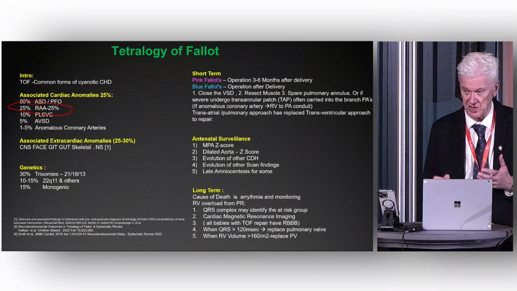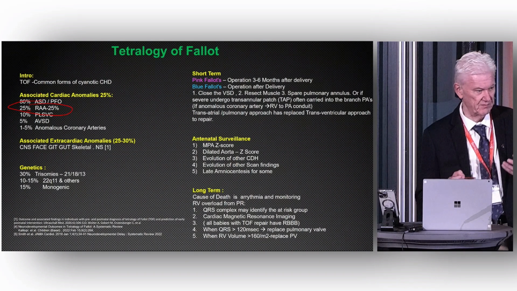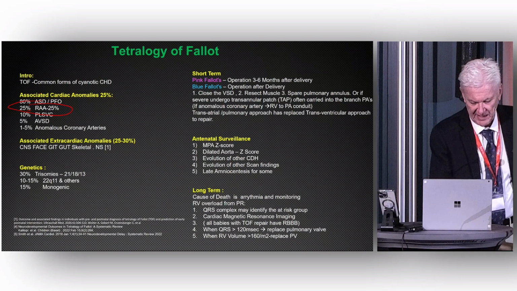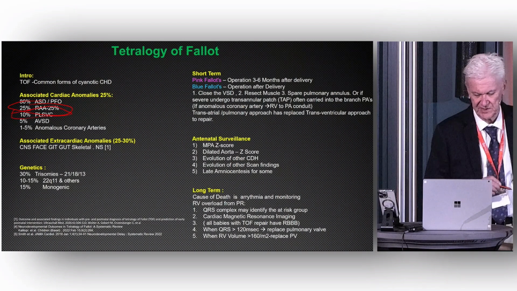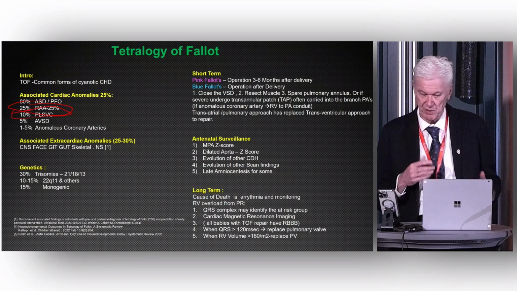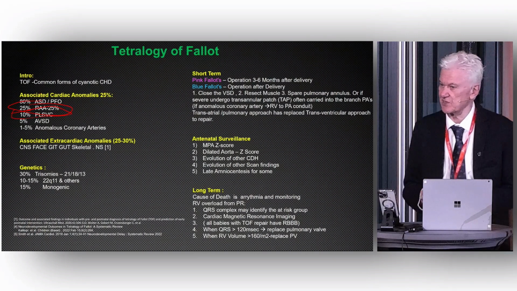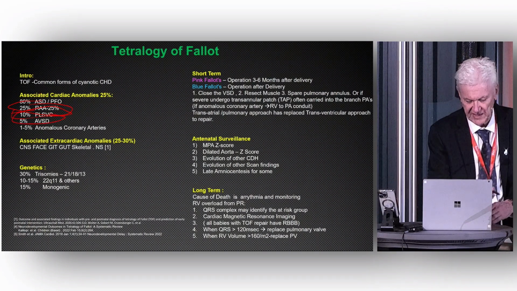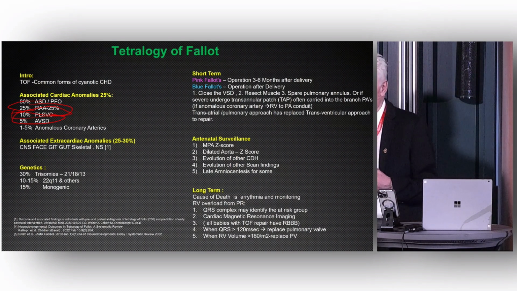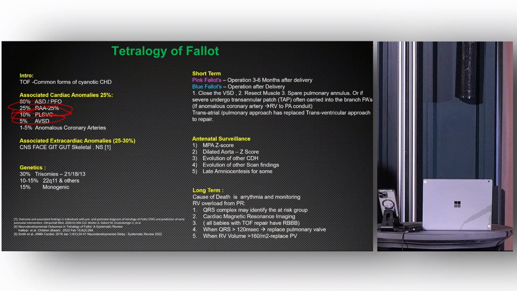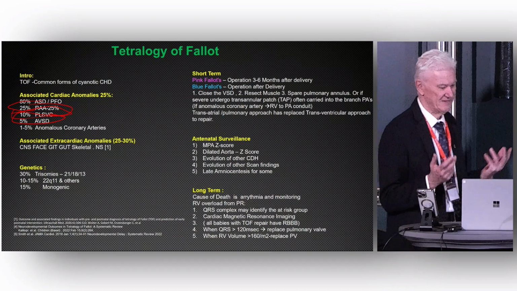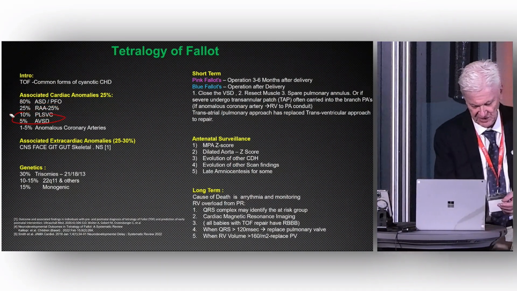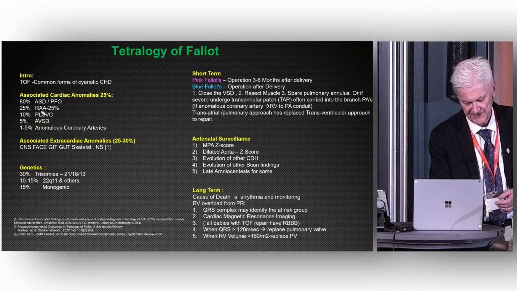I always worry about Fallots with a right aortic arch because, for me, that is a worse prognostic group, more likely to be a pulmonary atresia. Then 10% of them will have a persistent left SVC, and we might pose the question, does that make any difference in terms of surgical management after birth? And then always look for an AVSD. If you ever see an AVSD with Tetralogy of Fallot, the question is, well, that's going to be Down syndrome, at least historically. AVSD and Tetralogy of Fallot is a very strong association, where you go straight to genetic testing.